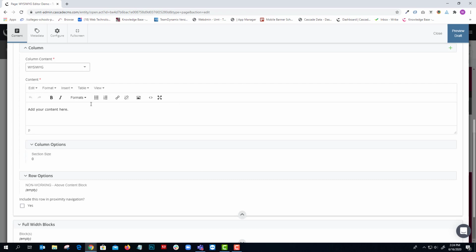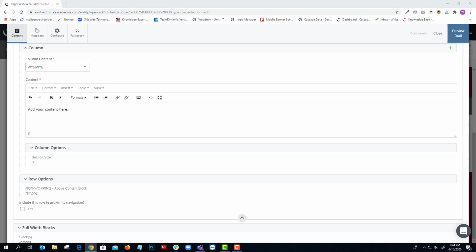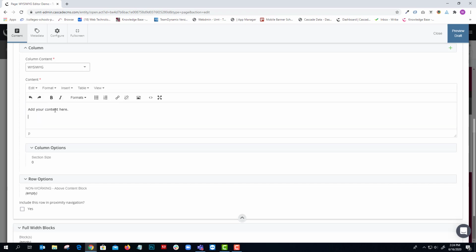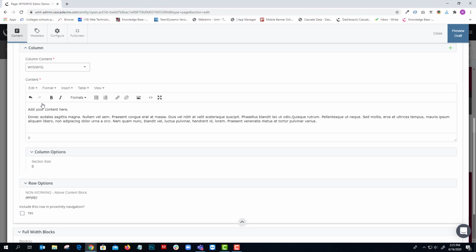So first thing I'm going to do is paste in some lorem ipsum text here, just a placeholder text. It doesn't mean anything. And if I open this up, I can see there's an undo. So it will undo whatever it was I just did. So I click that, there we go, all gone. I'm actually going to redo that. So if I go here, same thing, I get a redo. And there we go, my text is back.